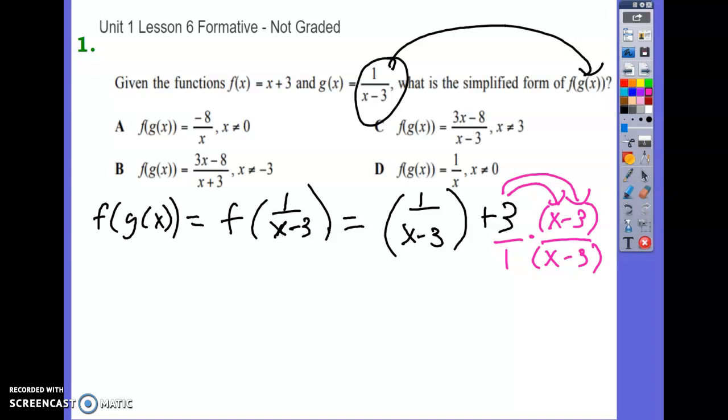Now I can add those two fractions together. I'm going to do a couple steps in one because I know I can now add the numerators. That will be one plus three times x is three x, and three times minus three is minus nine. And that's now over our new denominator because we were able to add the new fractions. You might have to look at that a couple times if you had trouble understanding where those numbers came from. So press pause and make sure you understand that.